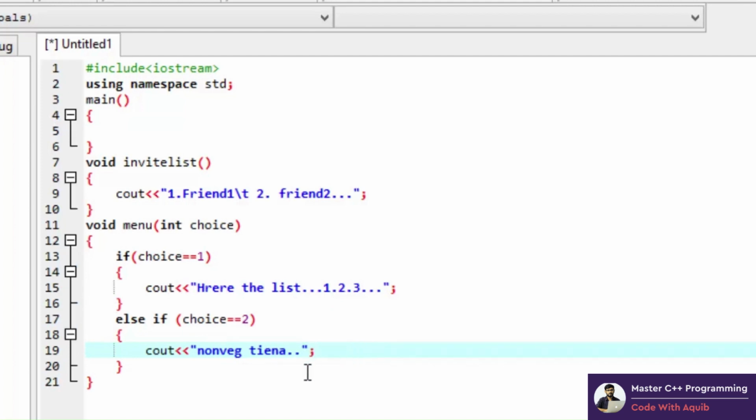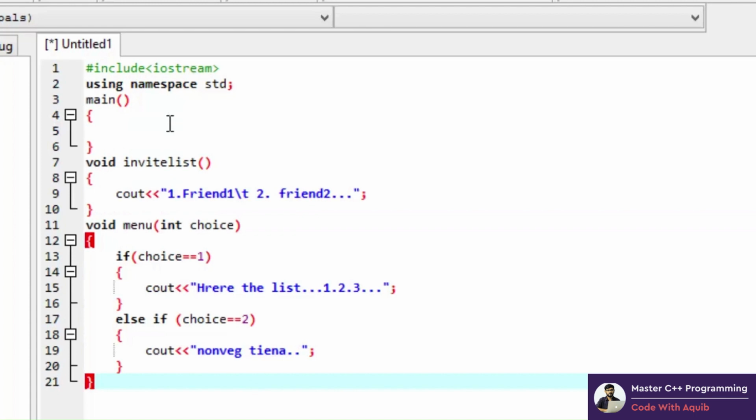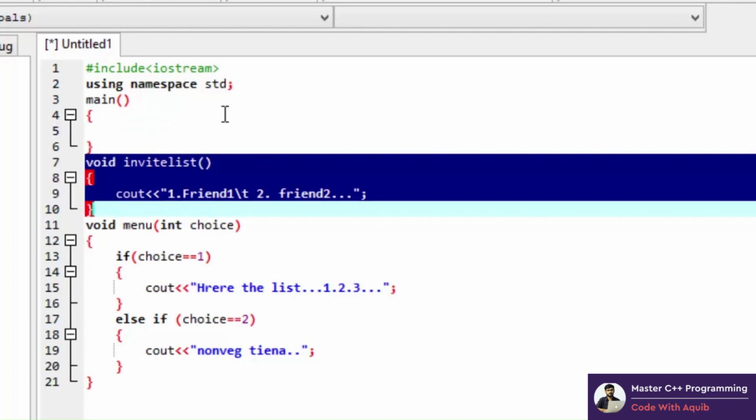That's basically it. So now we have defined the functions, all right, but we have to call it in the main function to use it, right? There are three things associated with a function, right? The first thing is the function definition, which we have already taken care of. The other thing is the function prototype.